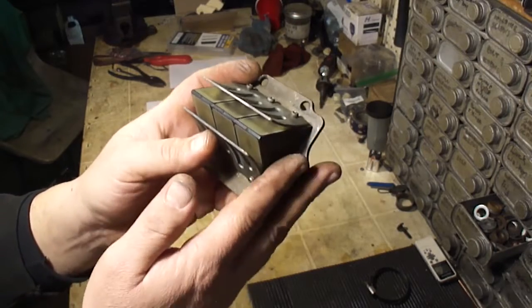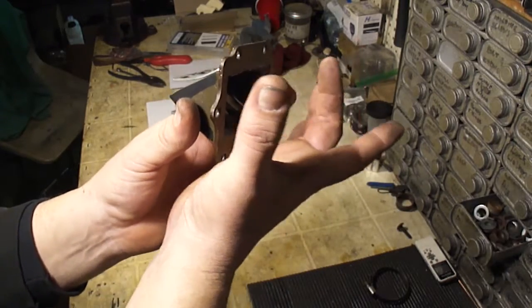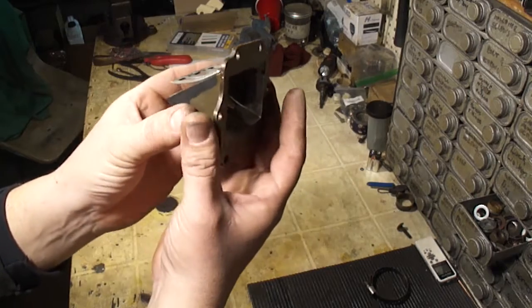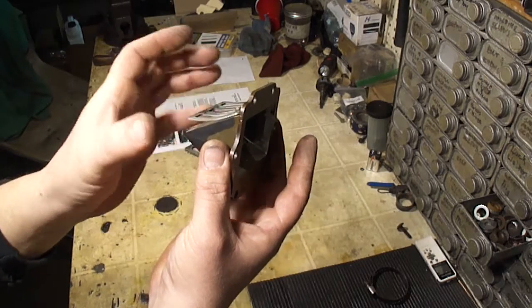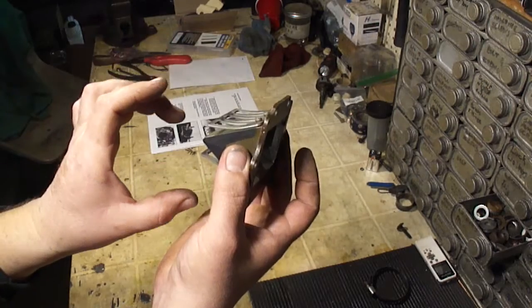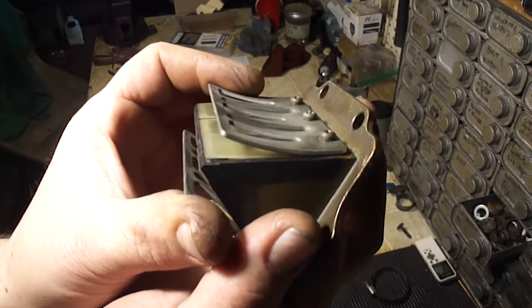Some engines are a piston valve. This is a reed valve engine. What this reed valve does is, the carburetor sits on this side and the piston's on this side. As the piston moves up in its bore, it will create a negative pressure on this side of the reeds, and that will draw fuel and air through the carburetor past these reeds, and the more throttle you give it, the more these reed petals will open.